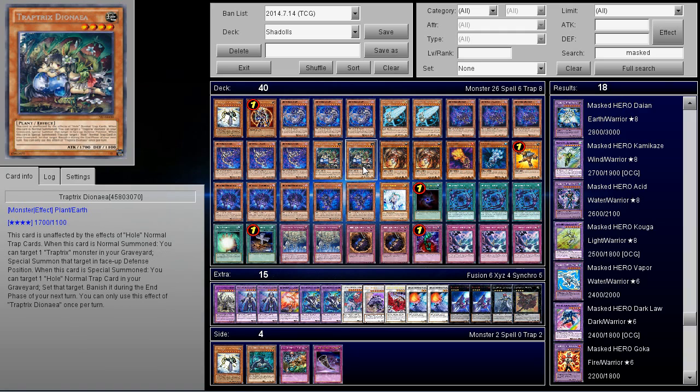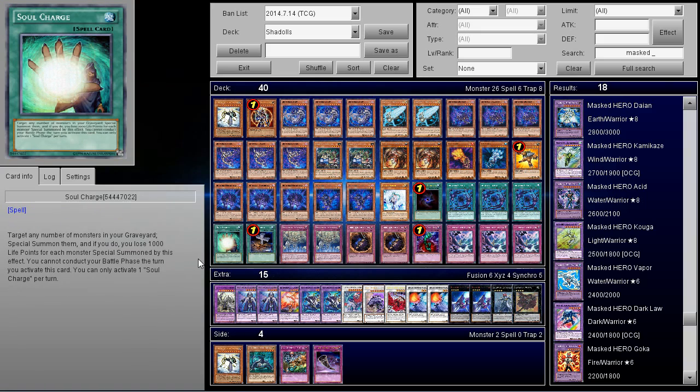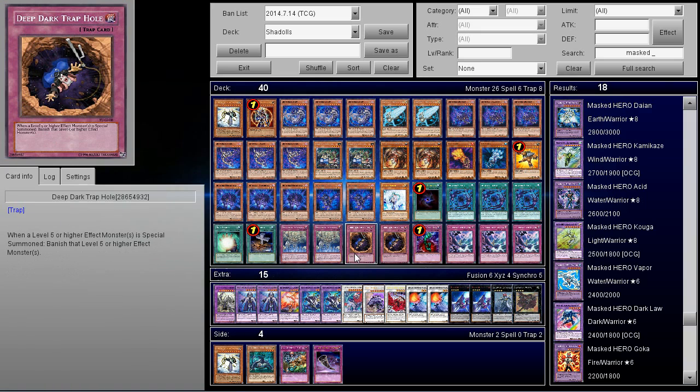I just love Diona's effect to special summon when she's special summoned, because remember, you can play Soul Charge in the deck as well. You can actually bump Soul Charge up another one if you want to, but this card in Mirror Match has been so good. And I mean, since we're already on the Deep Dank Trap Hole, this card is really good just because in Mirror Match it just banishes cards.